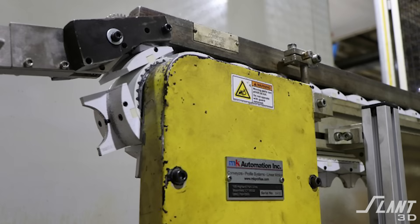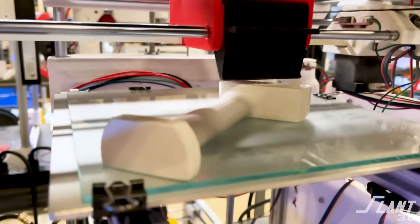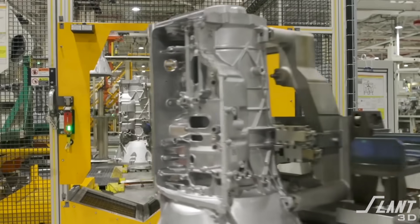Even more than that, even though these things break often, a single one of them would cost $180. So you have all of this lost production time while the assembly line has to be repaired on a regular basis, plus a very expensive part to replace. Enter 3D printing. Even if you were having these pieces printed by a service, it would still be way cheaper than $180 a piece. Messer and Fisher started 3D printing these pucks, ending up with just the cost of material and labor — way less expensive. Now Ford has a controlled supply chain for these critical spare parts that were causing the factory to shut down.